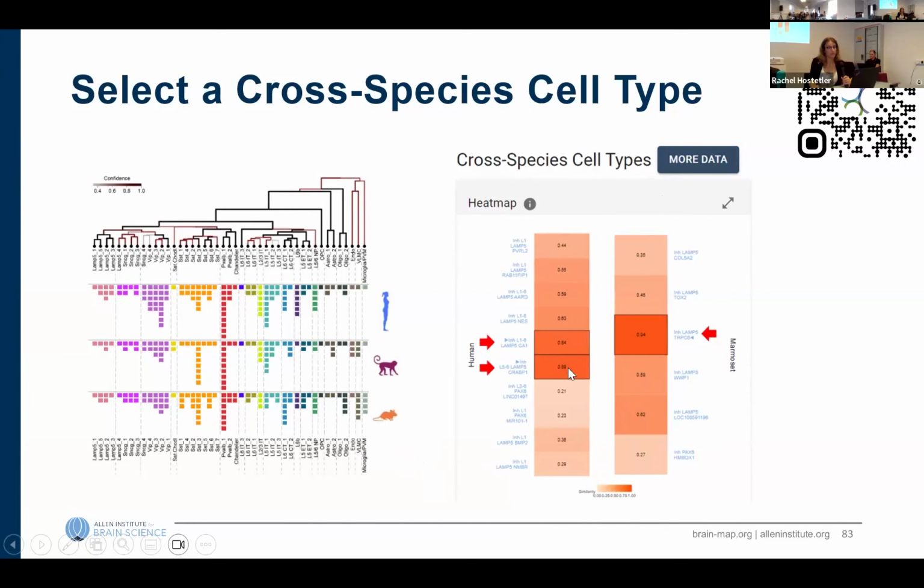On this heat map, the darker colors represent the homologous cell types. This heat map is also clickable, so you can see, if I'm studying a particular cell type in mouse, does it exist in human? If it does, you can click on that part of the heat map, and it'll lead you to the human version of the page and give you some of that information.